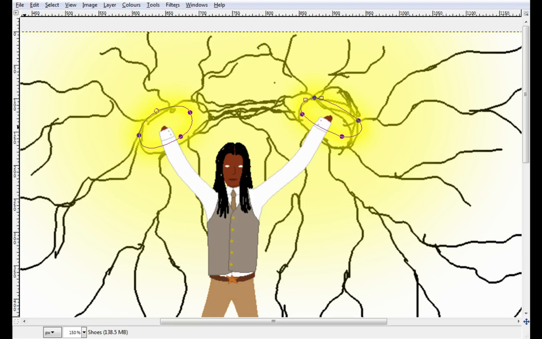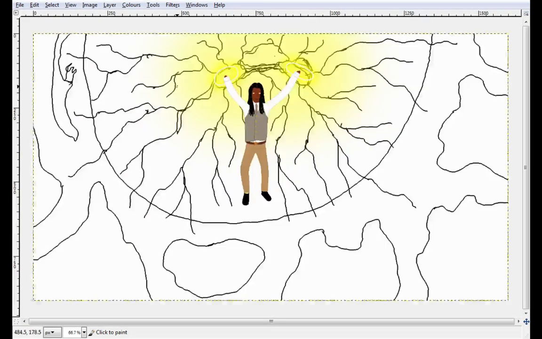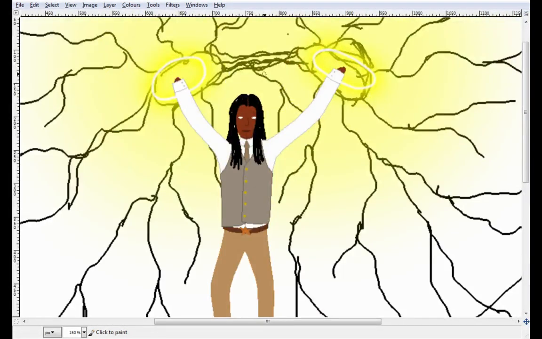Oh, I'm still in the pencil. That was silly of me. Let's go back to 0.5 and try again. Correctly this time. There's a lot of tools in GIMP. It can be tough to tell which one you have selected. And there we go. That's the base of our lightning.